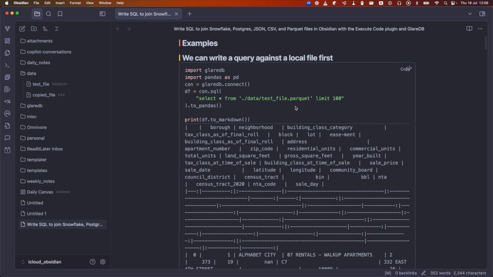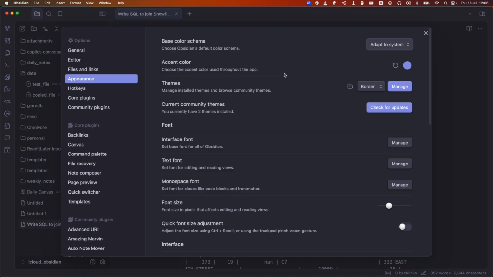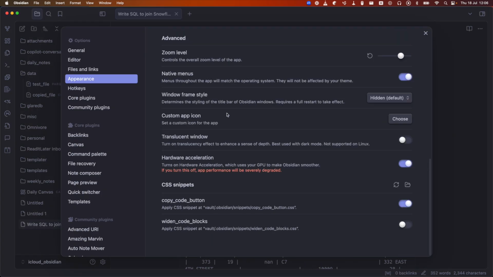I'm going to paste the code in the comments or in the description. You'll see that in a moment. But what you do is you open up your Obsidian vault, and you'll see that there is a .obsidian directory, and within that .obsidian directory, there's a snippets directory. And you can just create a new CSS file and copy the code right in there. Once you do that and you save, you can open up your preferences again, click into appearance and then go to CSS snippets. If you don't see the snippet that you're expecting, then just click the refresh button over here. And then you'll turn it on.